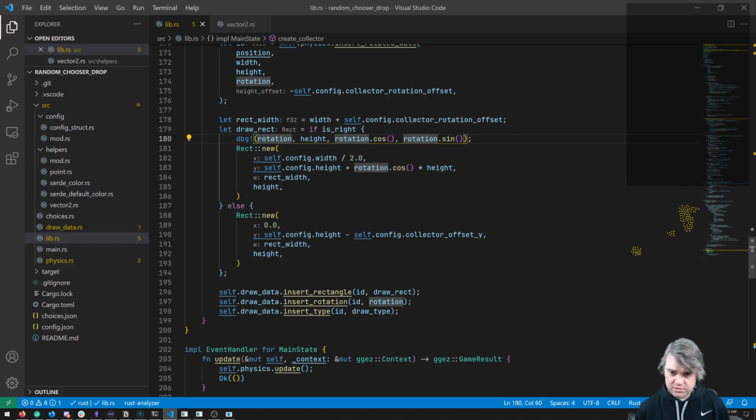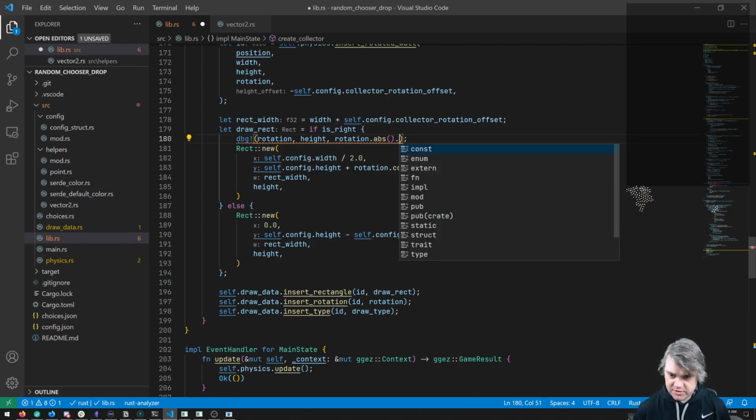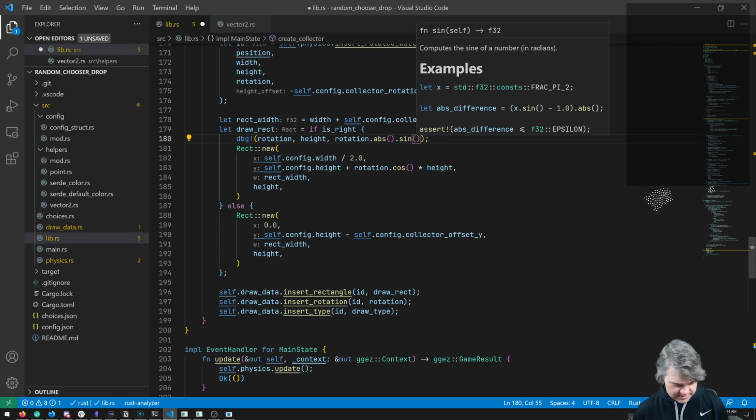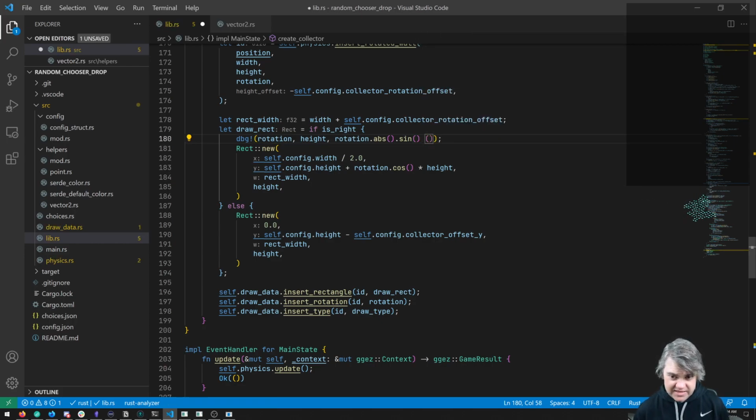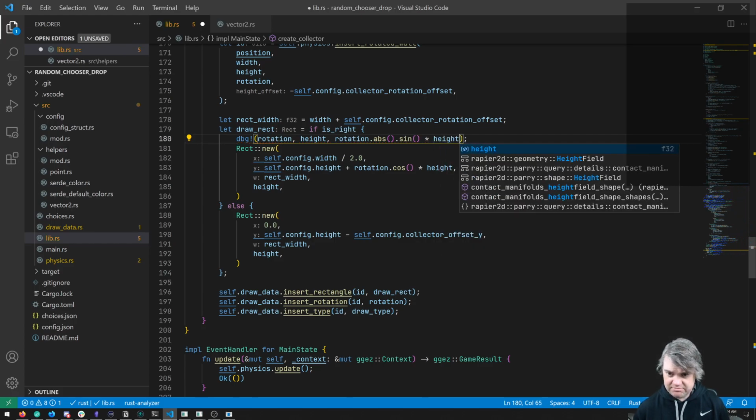So if I do rotation dot absolute value dot sine, and then multiply by the height.